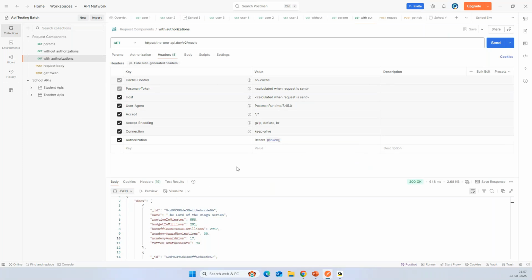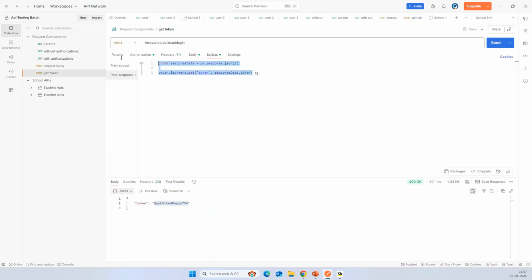So you don't need to get the token everywhere every time. You will be writing one test script just to save the token in the environment variable, and from there you will be fetching the token everywhere. I think this was your question, correct? Yeah, that's right, but kind of a little complex. But yeah, if we do more examples, probably we'll get a better understanding. Obviously we are going to do so. You just asked me right now, that's why I showed you.